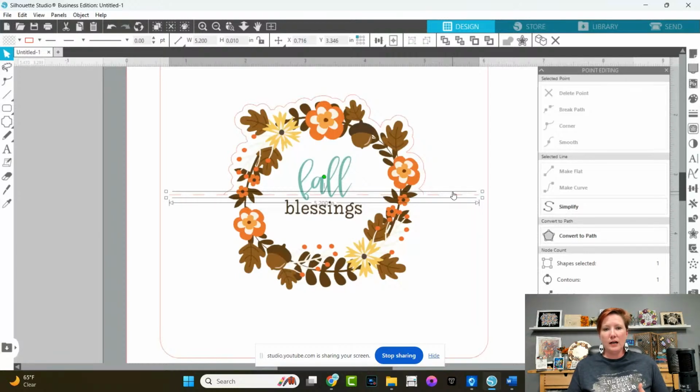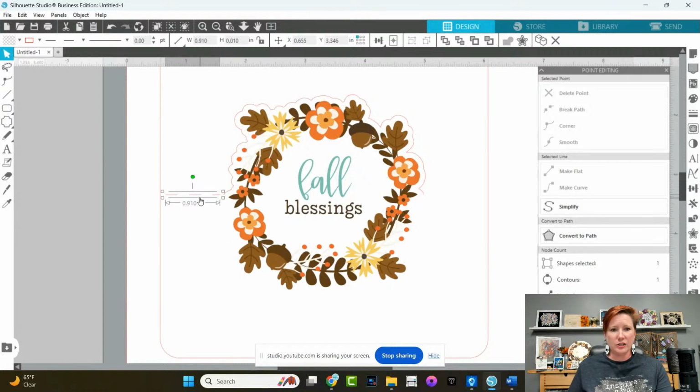So for the score line, you could easily try to break the score line apart, but the easiest thing I found was actually, since it's just a line, you can see here that it's 5.2 inches long, or width. That's the length of it, but it says it's 0.01 height, but it really doesn't have a height. So I'm just going to take this corner bounding box and move this over here and adjust it to whatever I feel is going to be adequate enough for my score. And really all you need is just a little bit to be able to help fold that over easily.